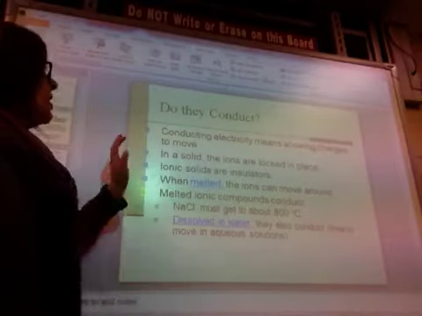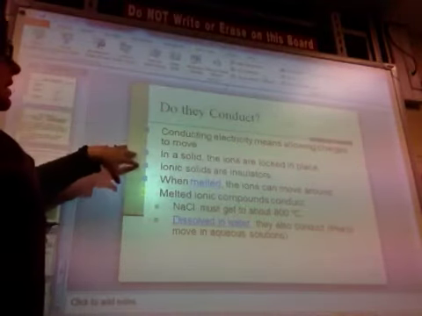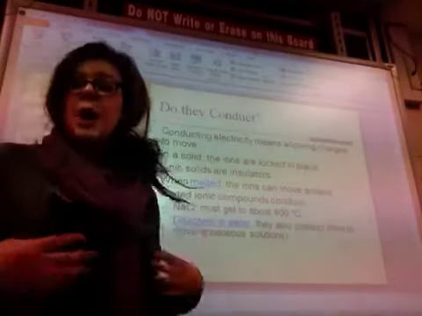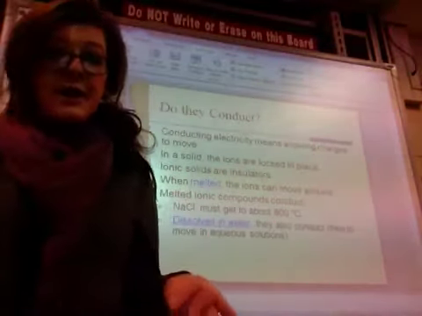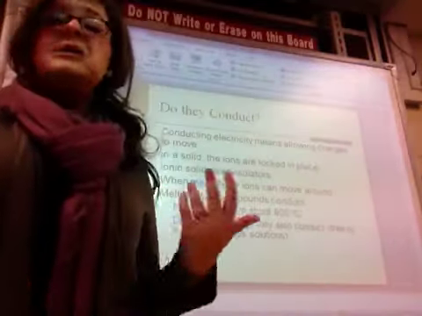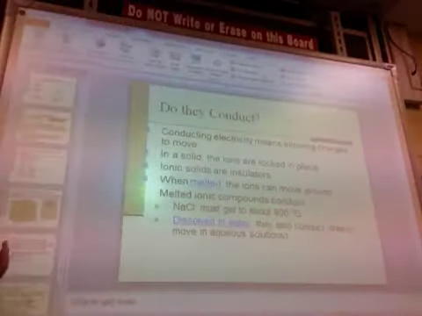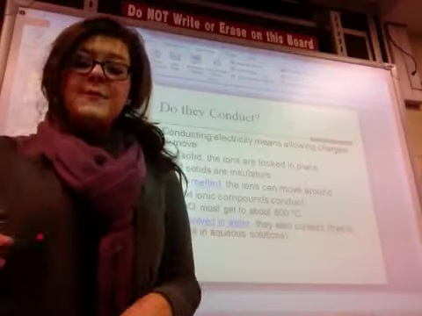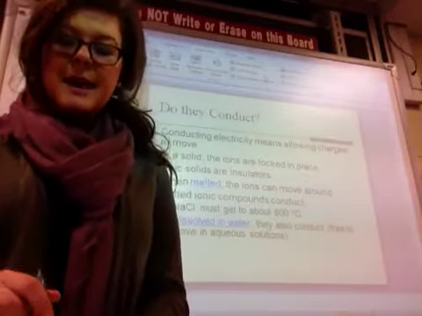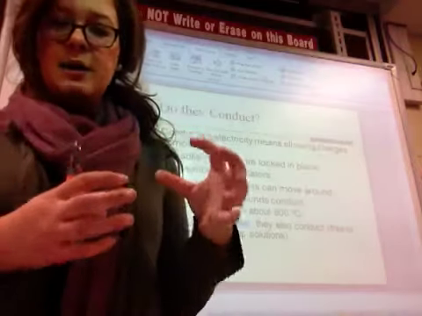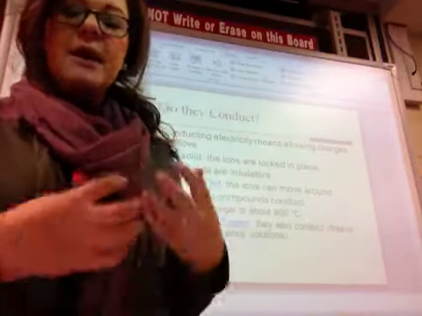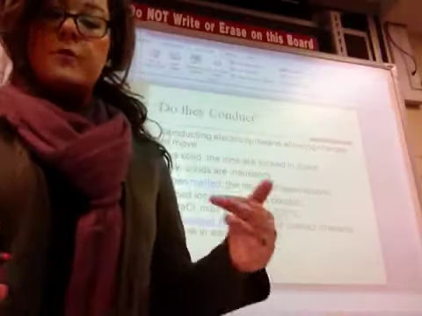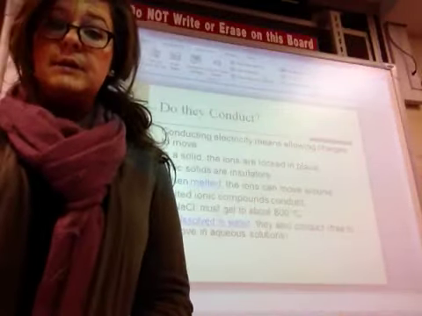To continue on, ionic compounds in a solid, these ions are locked in place. So ionic compounds in the form of a solid are not good at conducting electricity because their ions aren't able to move around. But if you melt an ionic compound that's in a solid state into a liquid state, then those ions are able to flow more freely, and then they will conduct electricity really, really well.